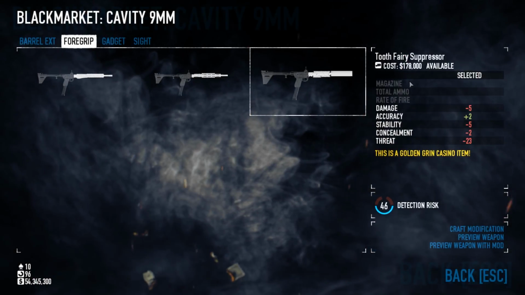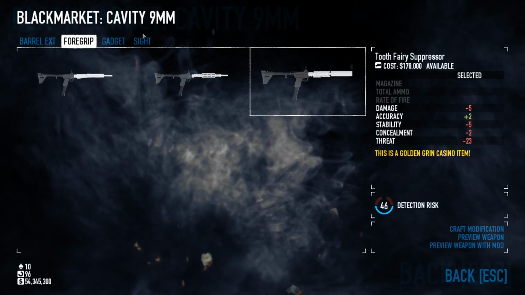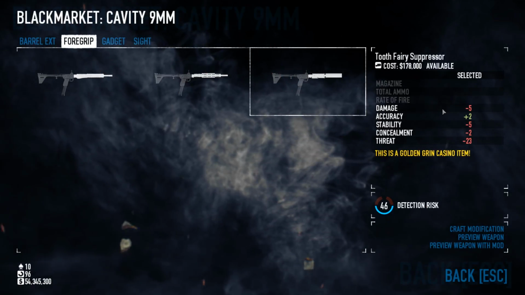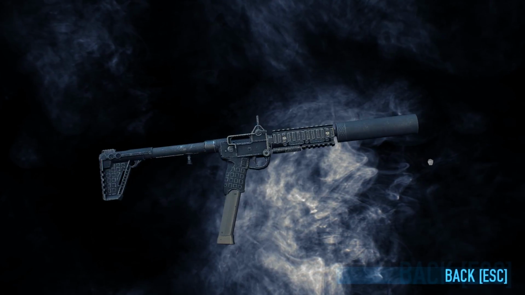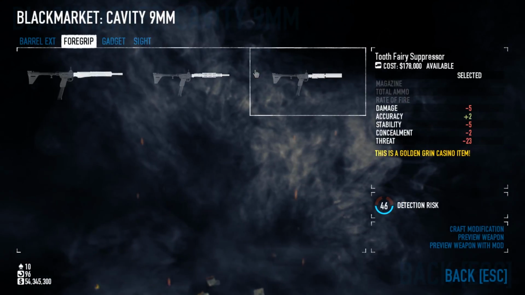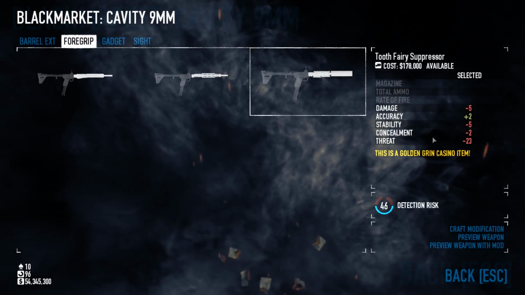And then you get the Tooth Fairy Suppressor, which I find is kind of funny, as it's the Cavity 9mm, and it's the Golden Grin. Huh? I thought it was pretty great. And again, I love corny jokes, but the Tooth Fairy just adds a suppressor on the front of it, so if you don't have any good barrel extension suppressors to put on it, you can just put that on there, and it has a bunch of different stats. I'm not going to read them all. You can pause it and look at them.